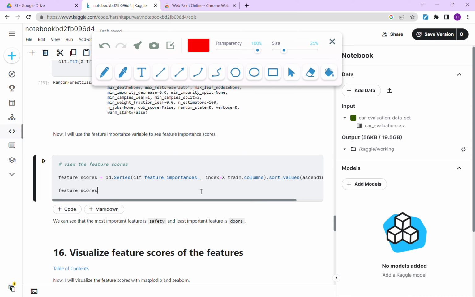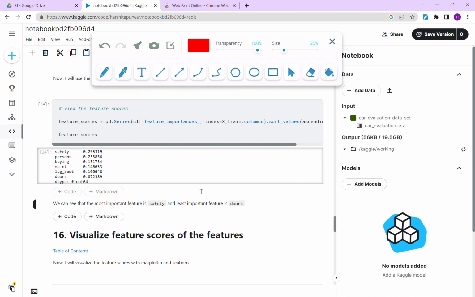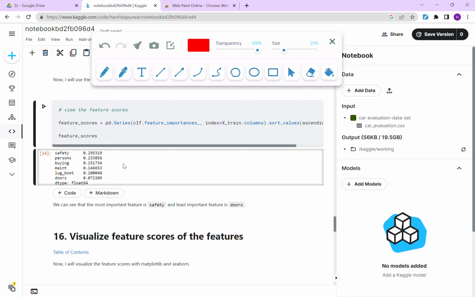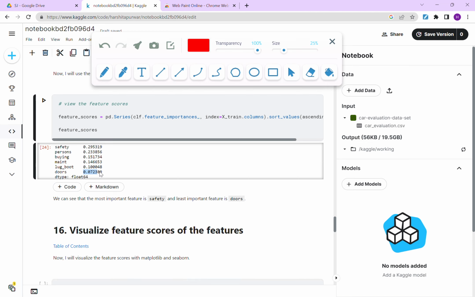So let me run this, and we have the output that safety is the most important parameter above all, meaning people prefer safer cars. Then comes the capacity of the car, and at the last we have doors, because people are not worried about the number of doors.